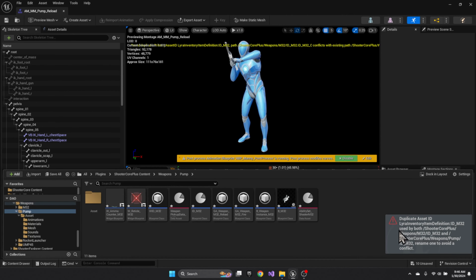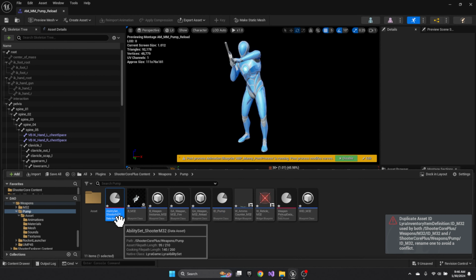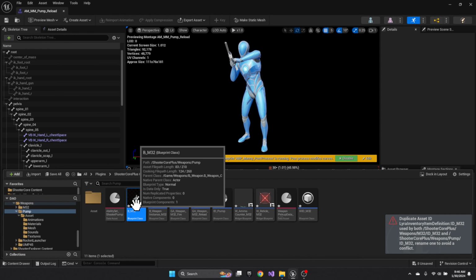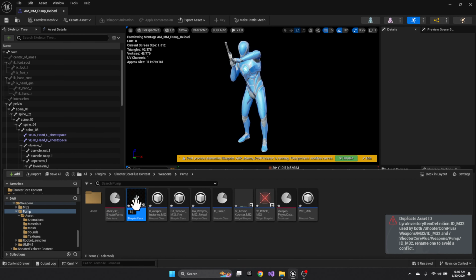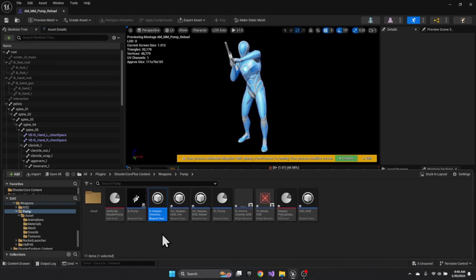And that's probably okay. Yeah, so we're going to go ahead and just rename all of them at the very beginning. The weapon instance. The gameplay ability.